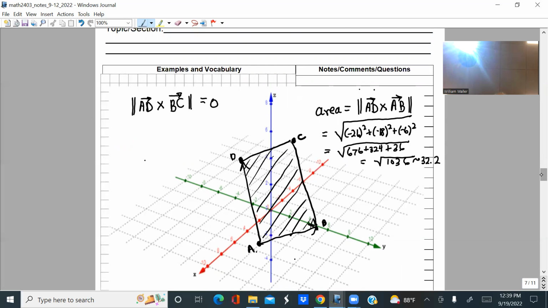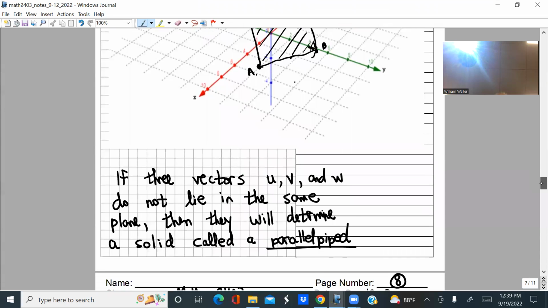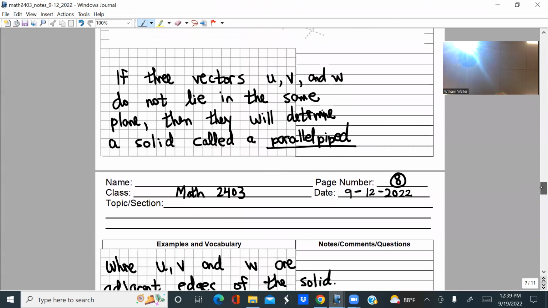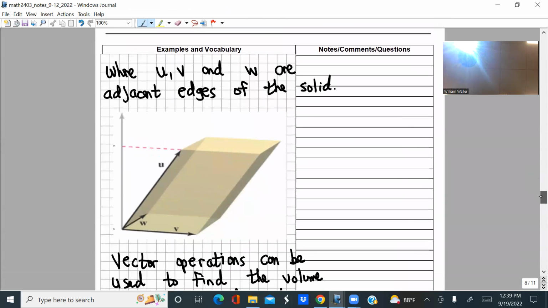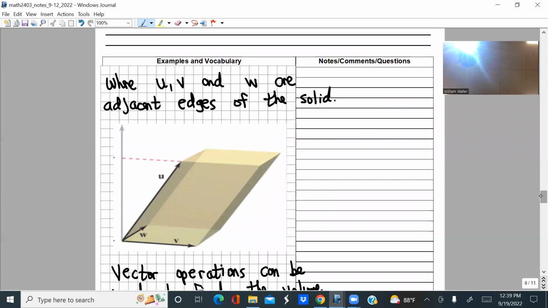Let me show you one more formula, but we're not going to do the calculations, but it might be in the homework. If we do the calculations, it'll take us forever. If you have 3 vectors that do not lie in the same plane, all right. So remember, if you've got 2 vectors, they always identify a plane, correct? So 2 non-parallel vectors always fall in the same plane. But if you have 3 vectors that do not all fall in the same plane, then you can think of them as forming the edges of a solid mass like this one.